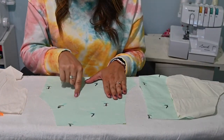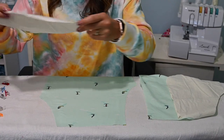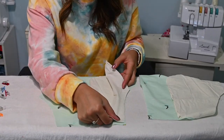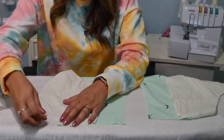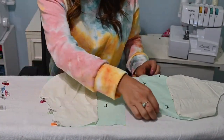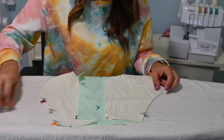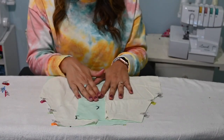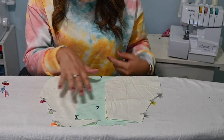We're going to grab the front of our shorts. This is the crotch line and this is the pocket seam. You can see that placing your pocket right on top, it fits correctly on the outer side but does not fit correctly on the crotch side — make sure it fits correctly, otherwise it's not meant to be there. We're going to place it right sides together. For this pattern you can use board short fabric, or I'm using a woven cotton fabric that I had — it was actually a top that was a few sizes too big, and I was able to cut most of the pattern from it.